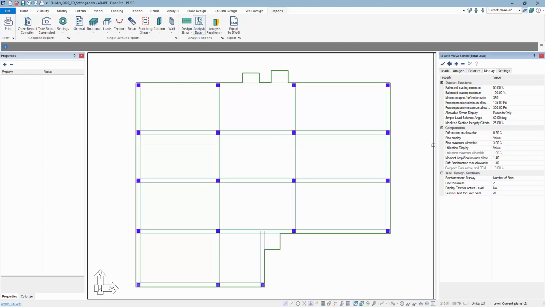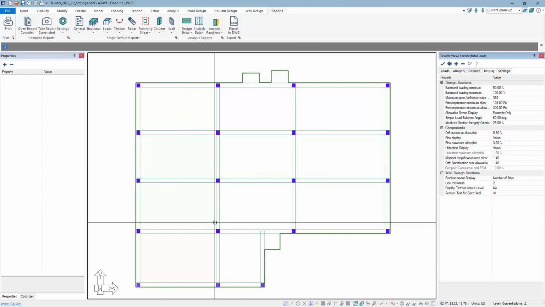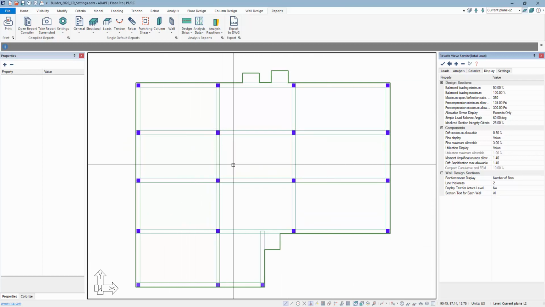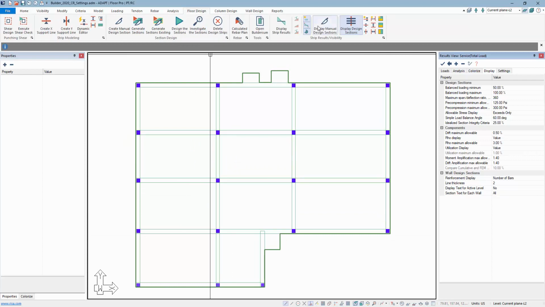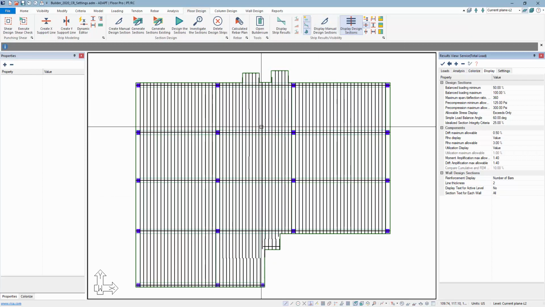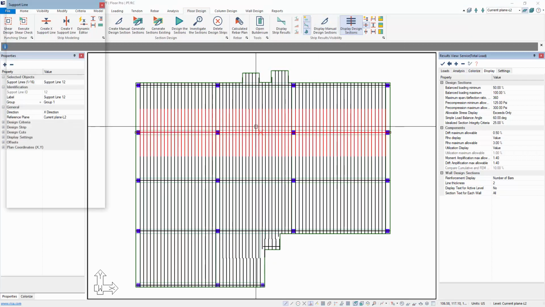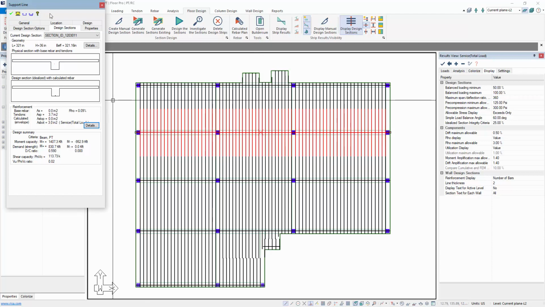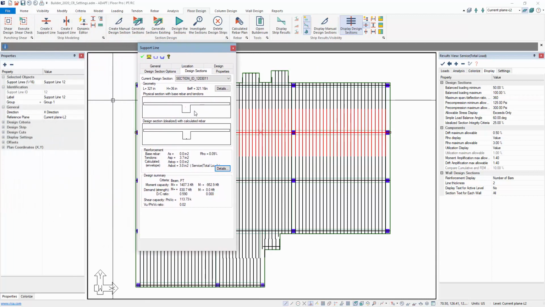So in this case, we have beam sections. We're going to take a look at the beams in the body or the field of this slab. And I'll go ahead and just turn on the X direction, and we'll look at a midspan condition of a T-beam. And we can see this section dialog, this property dialog, shows us two images. One is called the physical section, and this also shows the base reinforcement and any tendons in the slab or the beam. And also the design section, which is idealized with the calculated rebar.